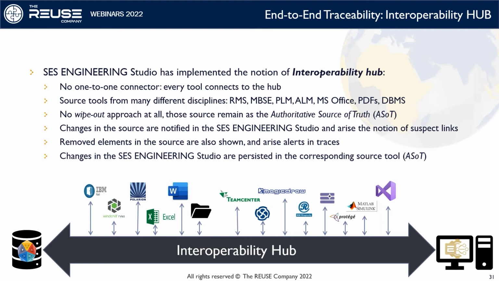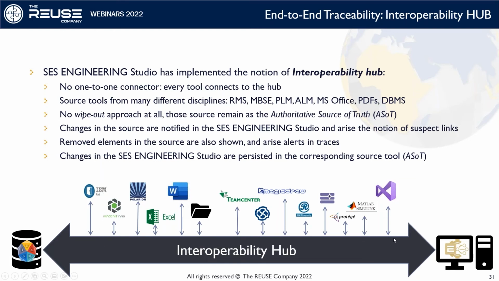In our next webinar, as you will see at the end of this webinar, we will invite you to our next webinar about interoperability. For the moment, it is enough to describe it as an interconnection hub where, as you can see in the drawing, you, the user of our Engineering Studio tool, are connected to our repository. This is our database with the ontology inside, and all the different tools we can connect to. This list does not represent all the tools presented in the previous table, but is just an example. All the tools that are connected to the repository exchange information and are connected bidirectionally to the interoperability hub.